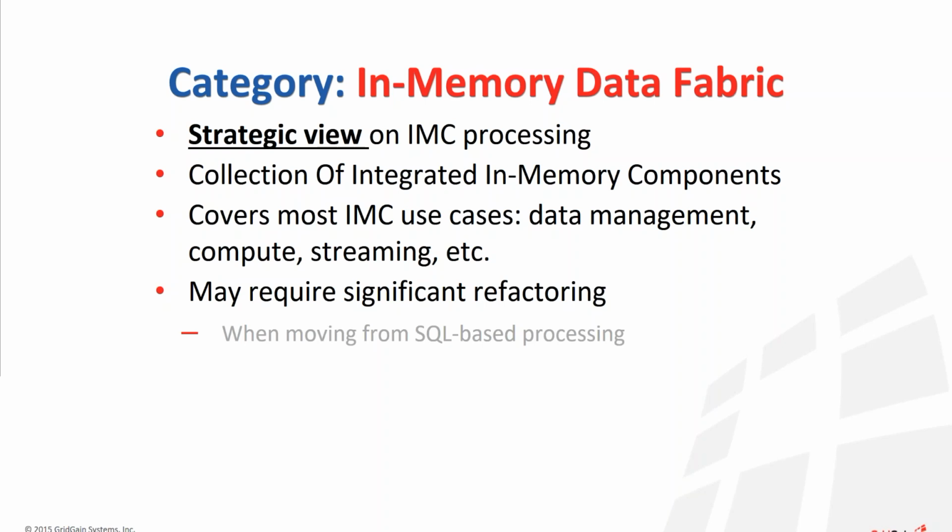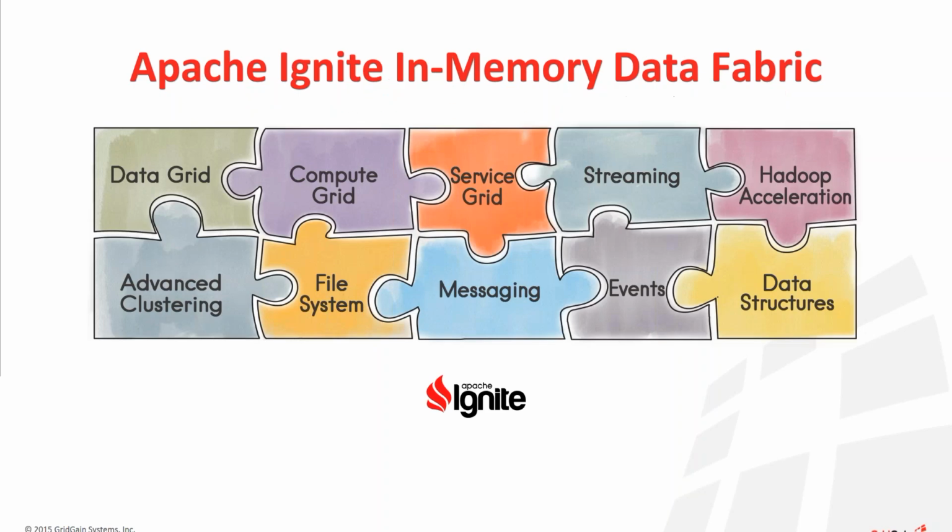And a data grid, for example, if you look at Apache Ignite, a data grid is just one of the components Apache Ignite provides. As I mentioned, we're actively working on DML and DDL functionality for our SQL capabilities. So when we have that, we'll also provide an in-memory database as another component. We also have compute grid, service grid, streaming components, all of those in memory.